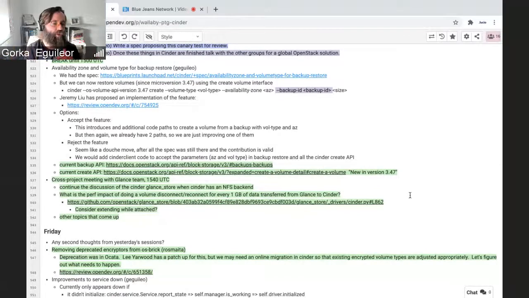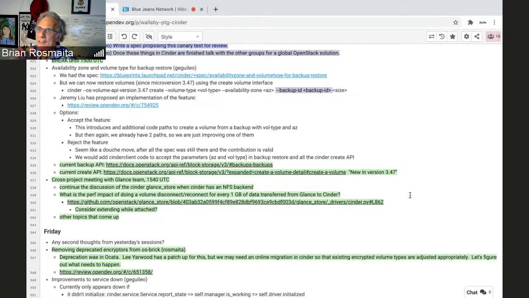In any case, we should have this command in the client. Now it's whether we add a new microversion to the backup API, or we redirect that command to the create. But this patch that it would be a douche move to reject is the API, not the client, right?